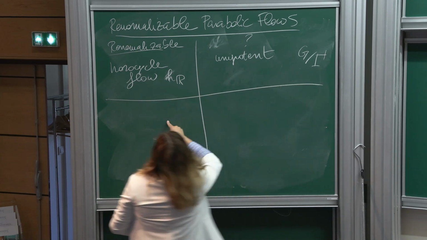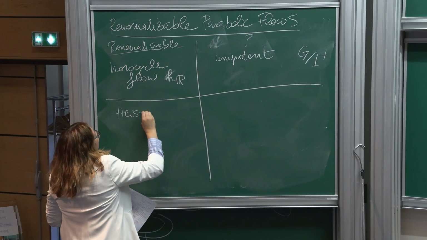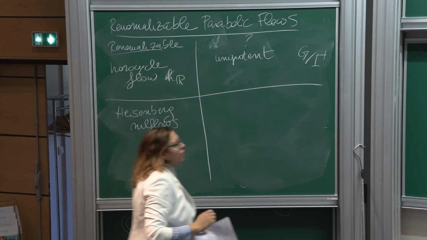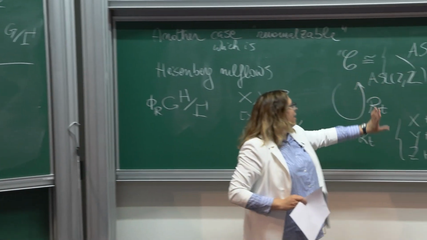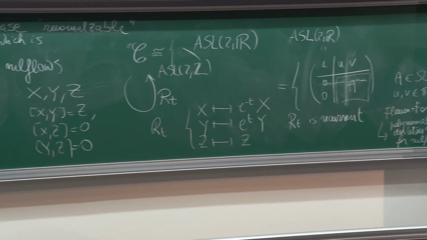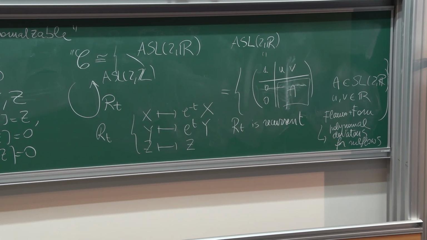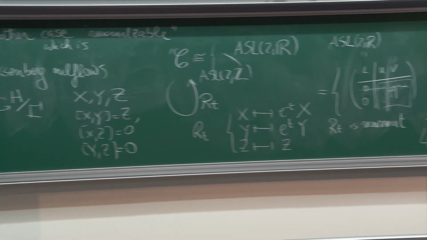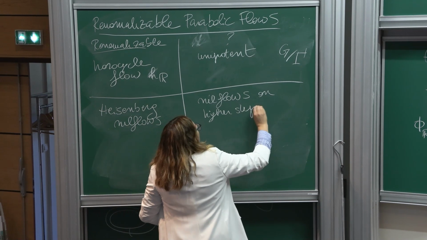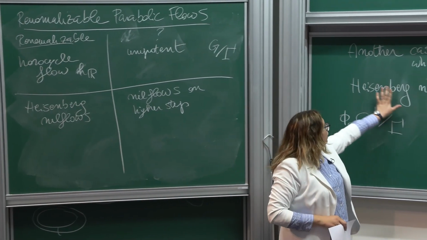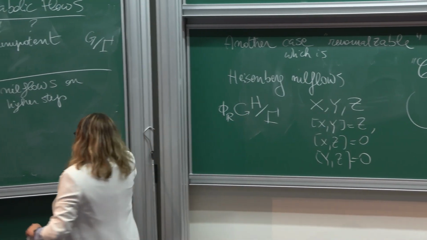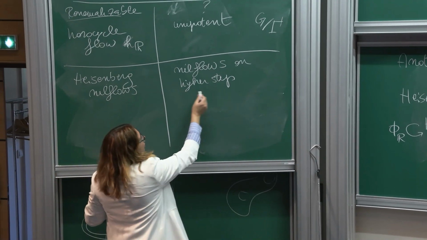And then also good, we just said we have Heisenberg nil flows. And again, here the renormalization is very clear. You have a nice space and the renormalization which you understand very well, and you can use it for quantitative results. Great. But if you go to nil flows of higher step, let me write higher step. The Heisenberg group is step 2. So if you take the commutator twice, this is the step of a nil flow.